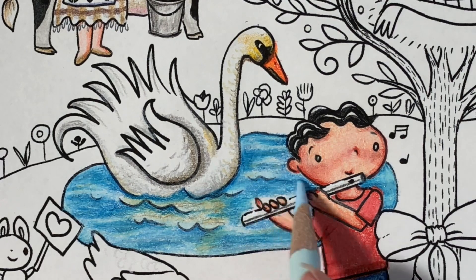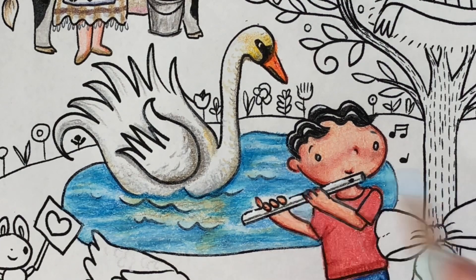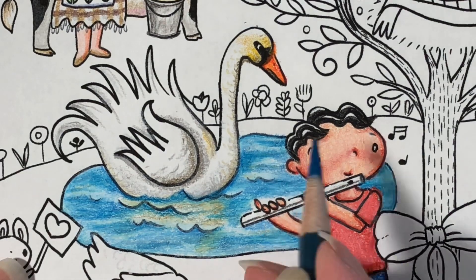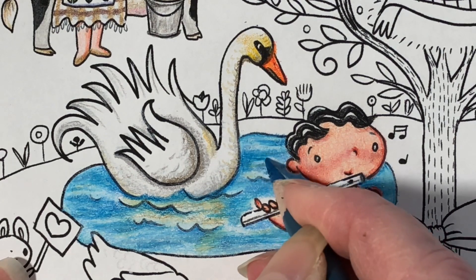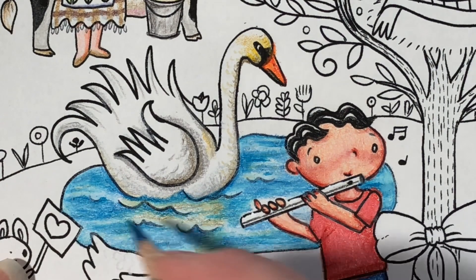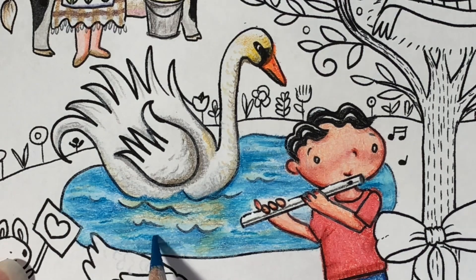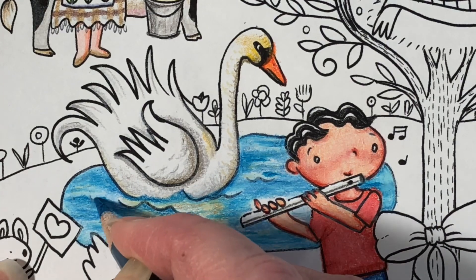The reflection of the swan in the water beneath the swan does not have to be perfect by any stretch — you just have to give an indication that there's something there. I learned something doing this too, because I used a reference picture for the swan and the line beneath the swan where it sits on the water is very distinct. When I drew the image, I had it a little more fluid, but it's very distinct — I have to remember that for next time.